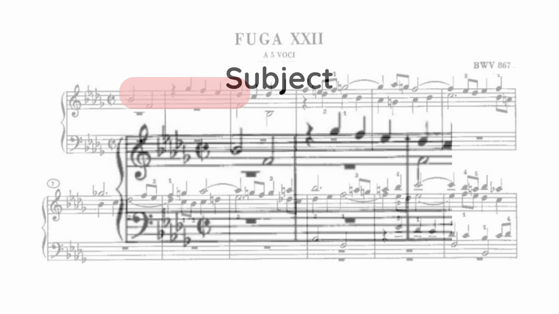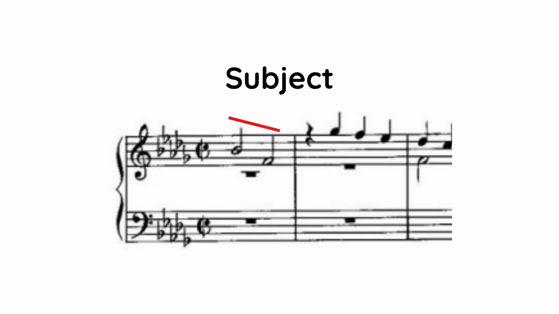To help you find the entrances, look for the 2 half notes that are jumping downwards, and then the 4 quarter notes that move downwards in steps. They are mostly separated by a quarter rest in the middle, but of course it won't be the case every time as some entrances are altered, and we will also be seeing the occurrences of the stretto later on.